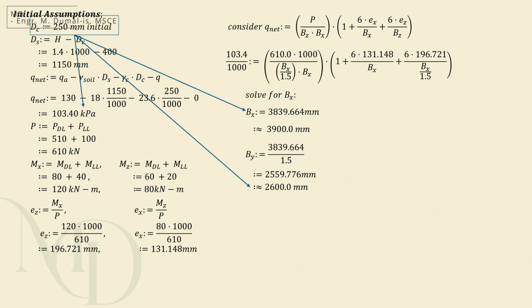Keep in mind that the assumed concrete thickness of 250 mm plays a role in determining these footing dimensions. If in the later steps, the footing fails in shear or flexure checks, we may need to revise this thickness. Any change in thickness can slightly affect the computed soil pressure and the resulting footing dimensions, so adjustments might be necessary as we go along.